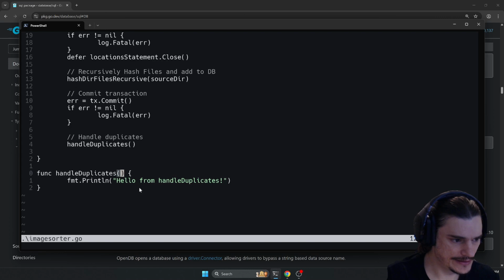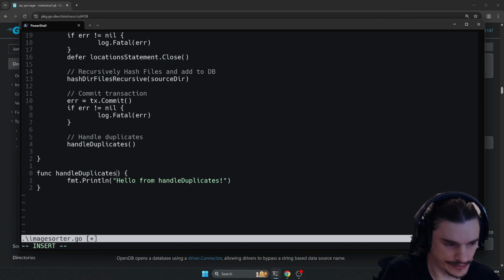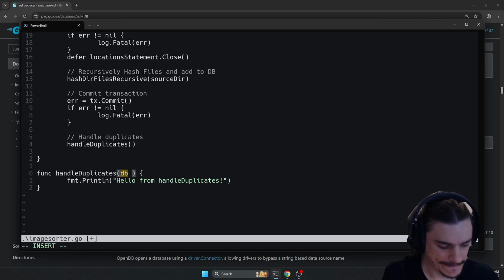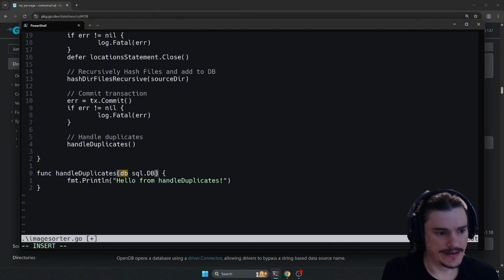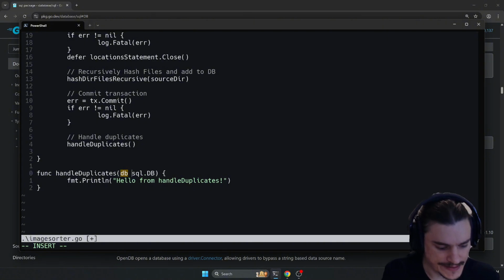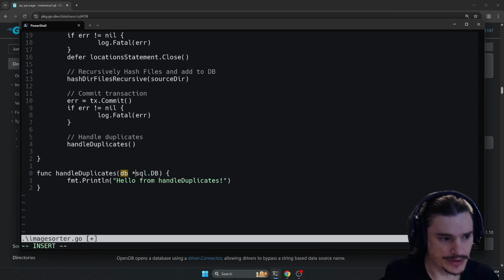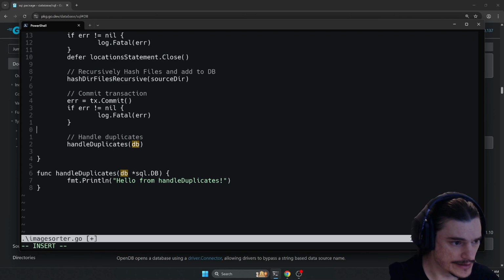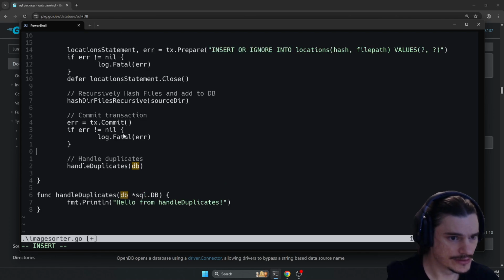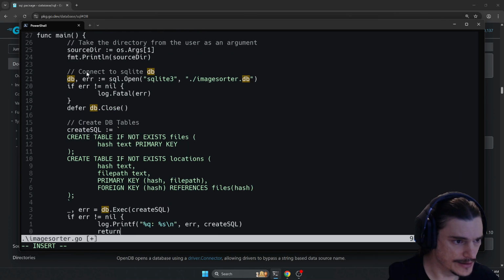So I think what we need here is to pass in the DB, and this is the SQL DB, but it's a pointer. It's a pointer that we're passing in. So here we should be able to pass in DB, seeing as that's what we're already calling it back here.